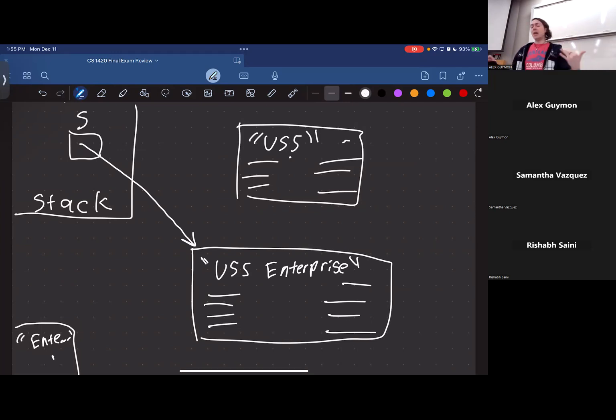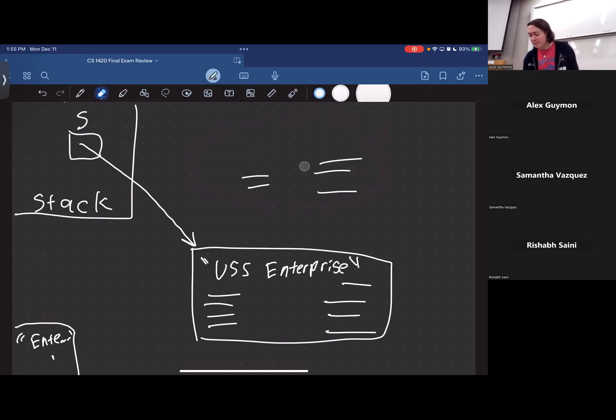And then sometime later, the Java garbage collector will come in and say, hey, nothing points to this. Okay, I'm gonna get rid of it, and it frees up that memory.